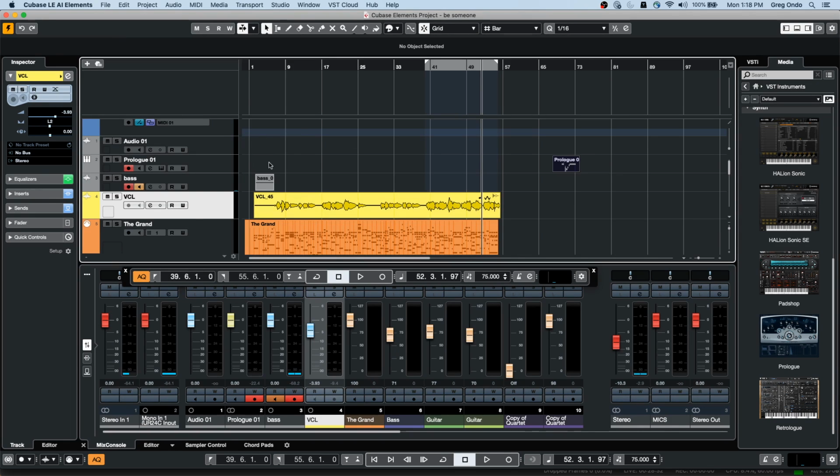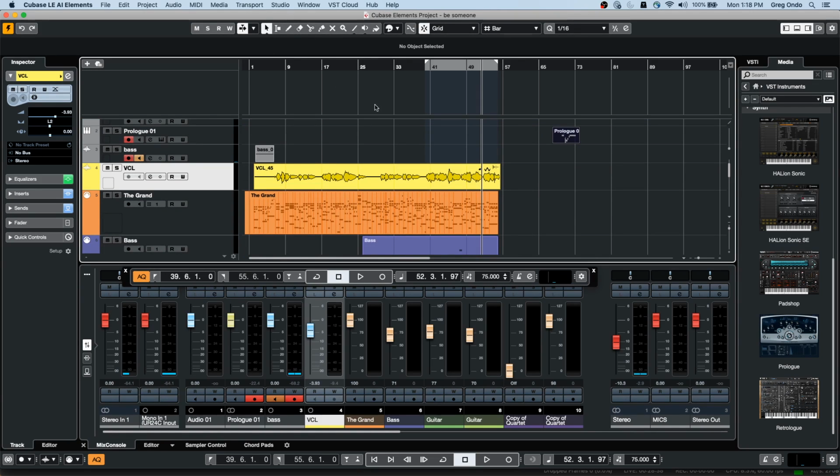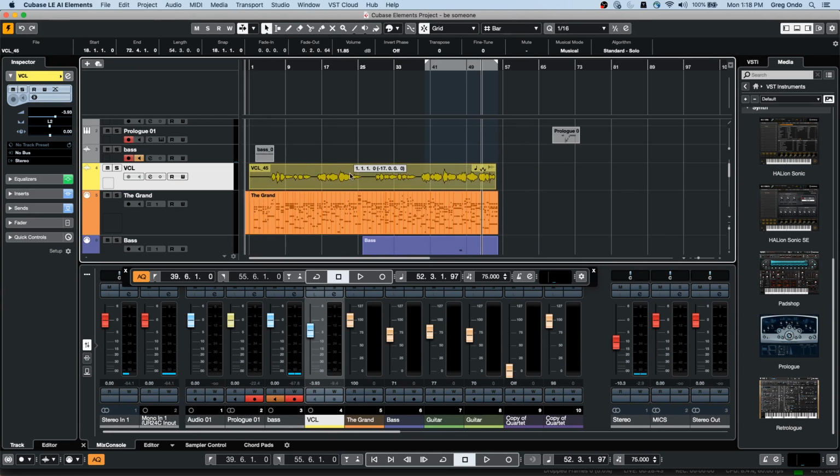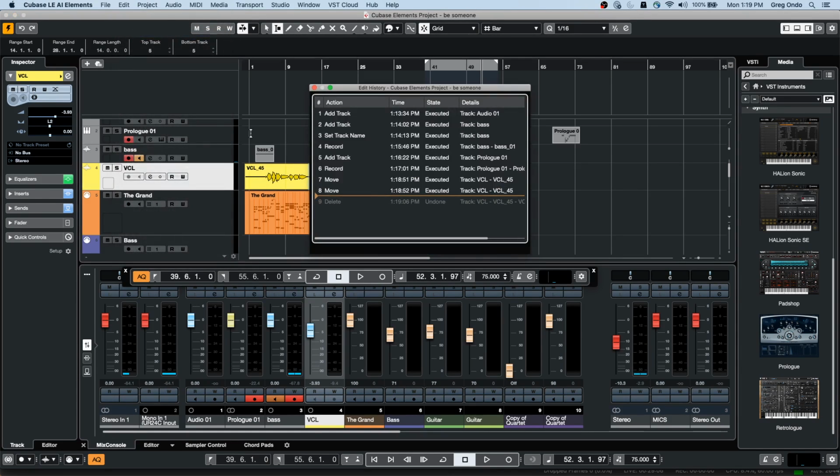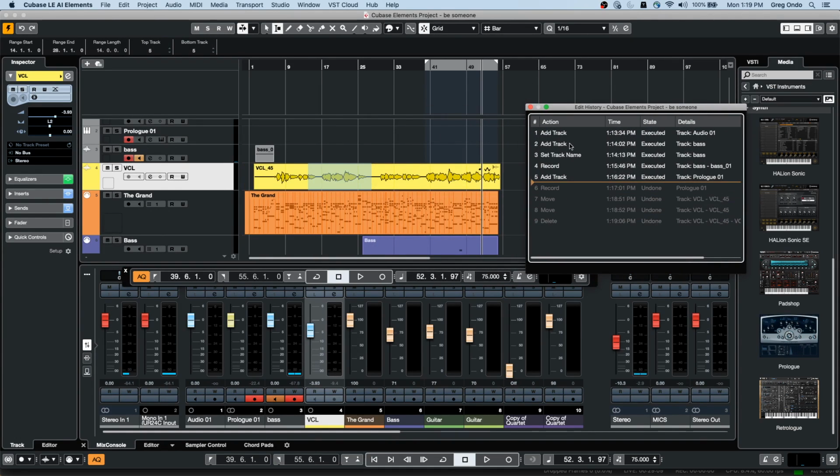Now, as we have parts that have been recorded, we can do a tremendous amount of editing on the parts by using our tools. If I wanted to just move a file, I could use my object selection tool. If I wanted to take a section of the file, we could go to the range selection tool and cut out a section. Or if I just wanted to hit my delete key, we could do that without having to split. You can undo by hitting Control or Command Z, or just going into your undo history. So if you've done a bunch of edits, you can simply scroll right back to where you were.